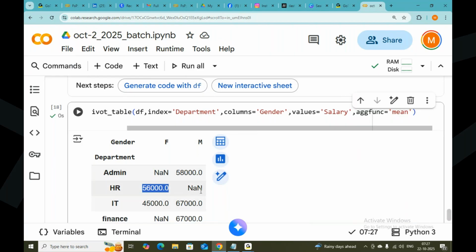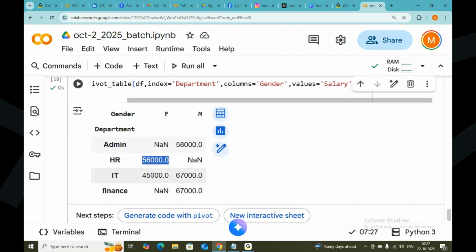Male is not available in HR. In IT, male is available, female is available. For female, 45,000 they are providing, and for male, 67,000 they are providing. In finance, female is not available, male is available. For male, 67,000 they are providing. Like that, you can understand.